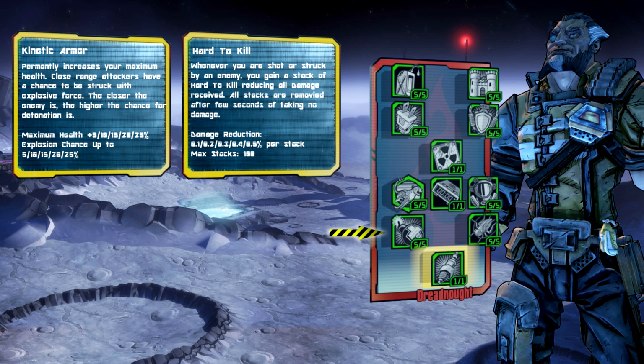If you compare the kinetic armor and the hard to kill, which one would I go with? The kinetic armor is not situational. It gives you flat out 20% more health, so you don't have to think. You can just act. You can just go kill when your health is low. Then you have a chance of exploding enemies. The hard to kill, you kind of purposefully have to try to get hit by small enemies while avoiding big enemies.